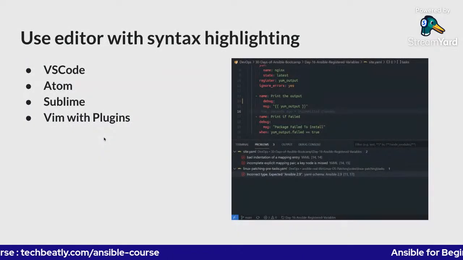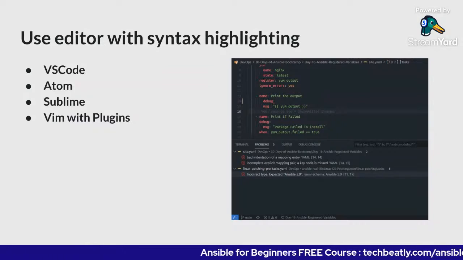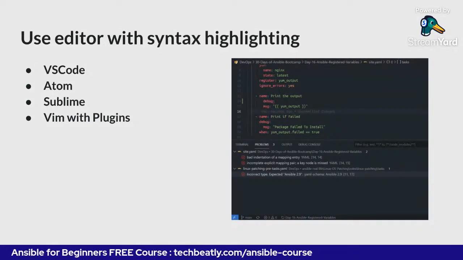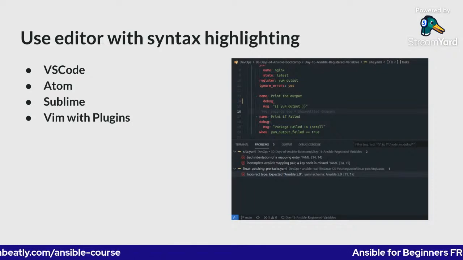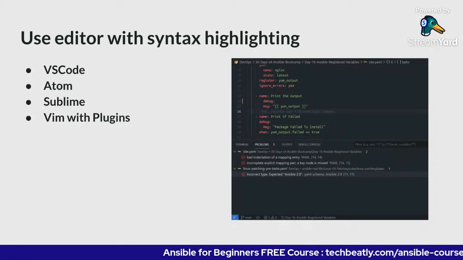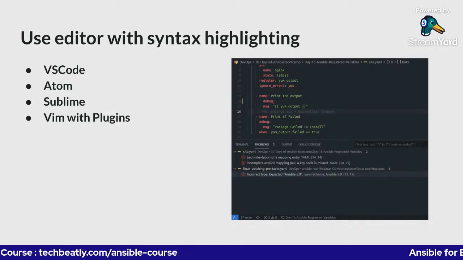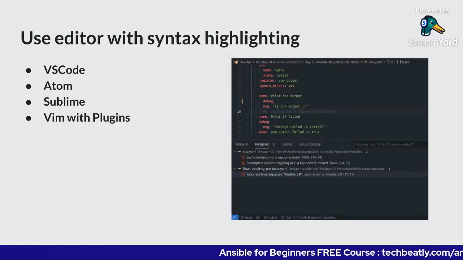Then I found, of course I agree, most of the time Ansible will be on a remote node. Maybe you don't have a real GUI there. Still you can use editors for remote editing. If you have a question on that, we can arrange a session later for how to do remote editing using VS Code. There is a feature which you can use for remote editing. Maybe your server is in a different data center or remote, and you don't have a GUI there. Still, you can use VS Code. I can explain that in another session.